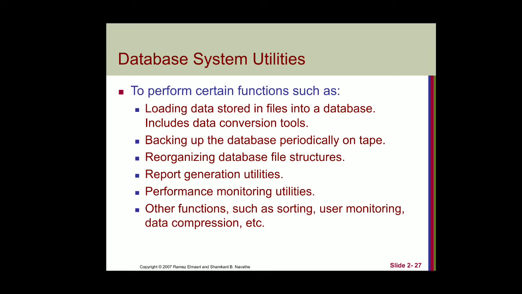Then we have backing up the database periodically on tape. Whenever we are storing some data on disk, there might be some failure because of which we are not able to get back the information. So periodically data is stored on tape. If the disk fails or something happens, then we can retrieve the data that is present on the tape. For that reason, we have a different utility tool.